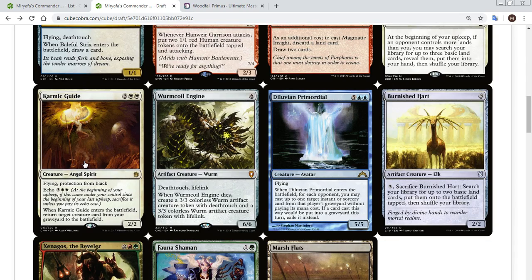Karmic Guide. As I said, I don't have Reveillark. I do have Karmic Guide because a 5 mana Reanimate is fine, and getting a 2/2 with protection as well is a thing. Also works with the blue-white blink archetype, provided you can blink it before paying its echo cost.